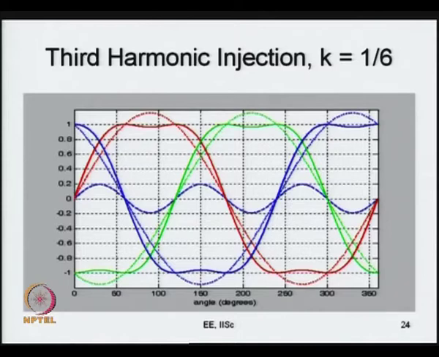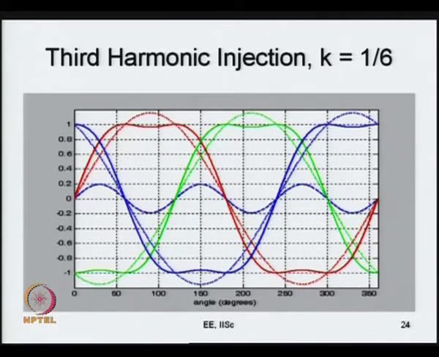With the same DC bus voltage, if I modulate my inverter using such third harmonic injection, where the third harmonic amplitude is 1/6 times the fundamental amplitude, I can produce 15% more fundamental AC voltage with the same DC bus voltage and same inverter now. That is one advantage now. So it is like you are increasing the voltage rating of the inverter, without really increasing the voltage rating of the devices that you are using, and you can see the benefit there now.